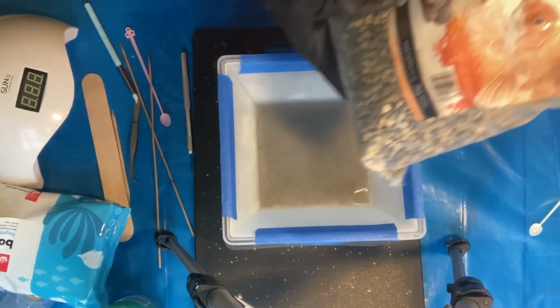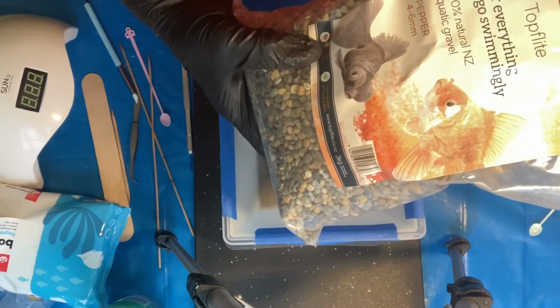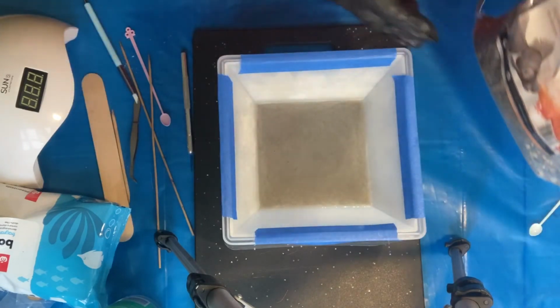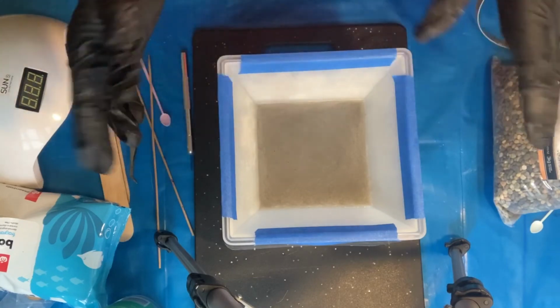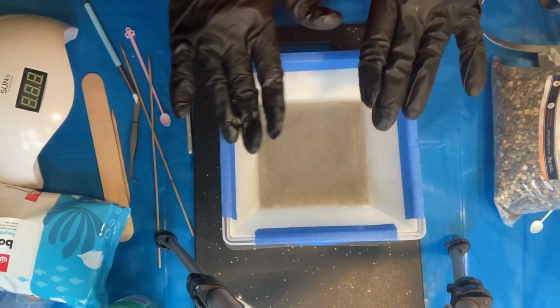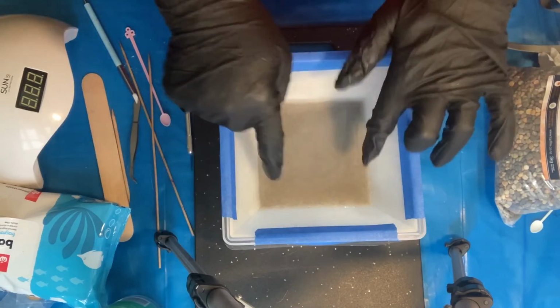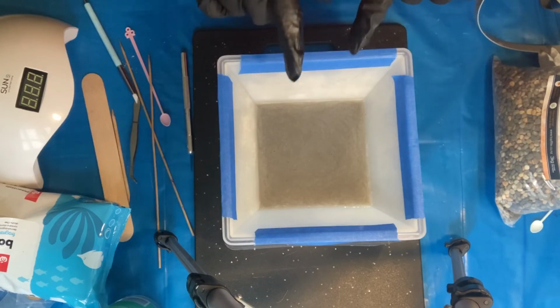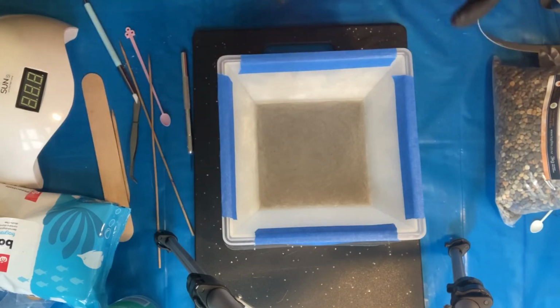I am going to put a layer of these stones, so it's just fish tank stones, but I've learnt from another one that I made that you don't put the resin first and then the stones, otherwise you end up with a whole lot bigger area than what you were thinking. So I'm going to put a little bit of resin down just so that they're sitting on resin first, and then I'll just pour over once I've decided how many stones I want in there, what height.